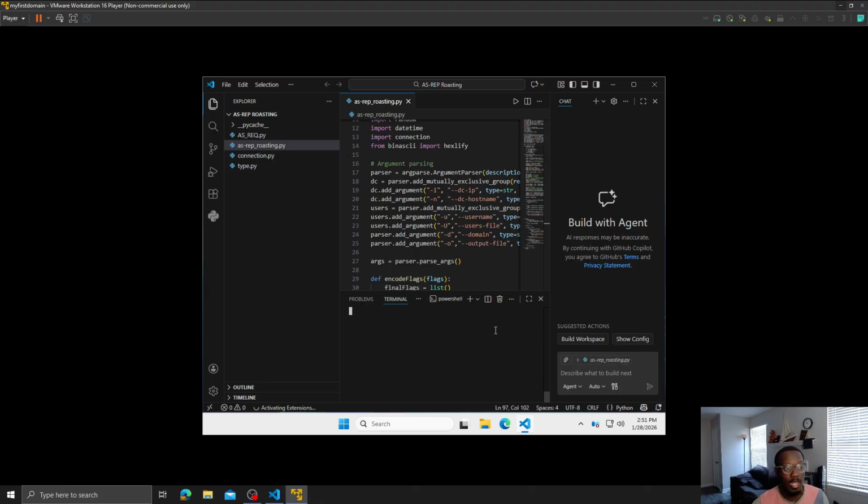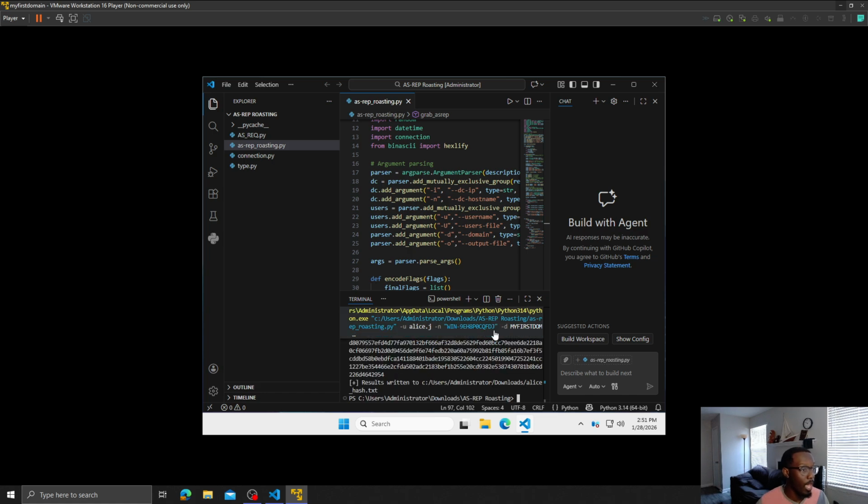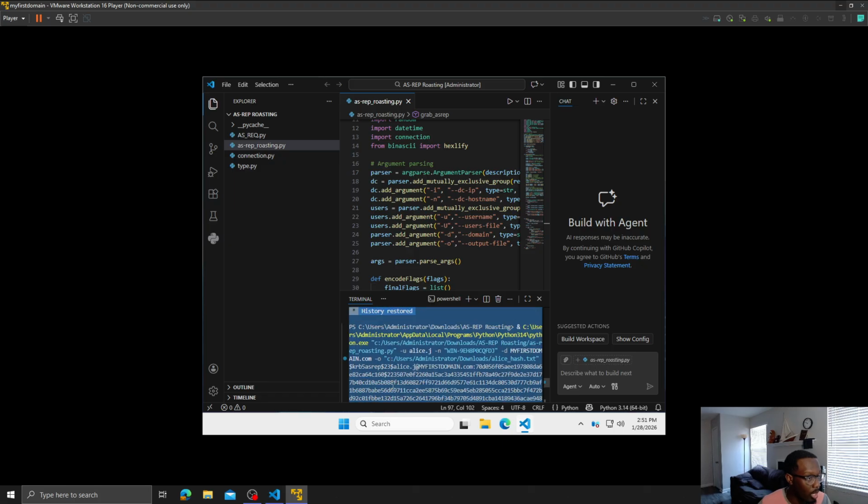Now for this, like I said, I've already kind of ran some tests on it. So what I'm gonna do is go back to my old commands, because this will help you to see how these work. So going through this is with the host name as opposed to the IP address. But with that, we get this hash for Alice. If it scrolls up, here we go. As you can see, it has that AS-REQ 23, which does mean that it comes back in that RC4 HMAC format, and that's how it's encoded.